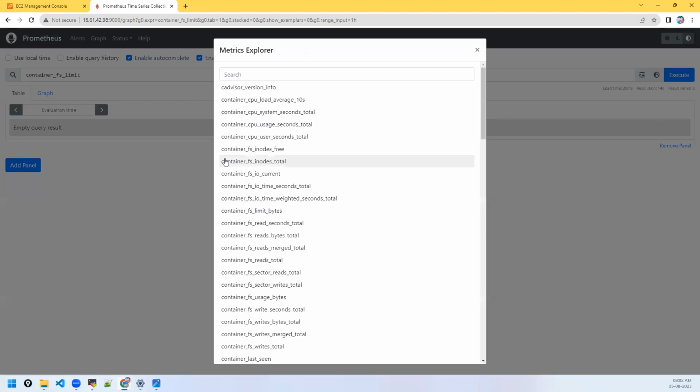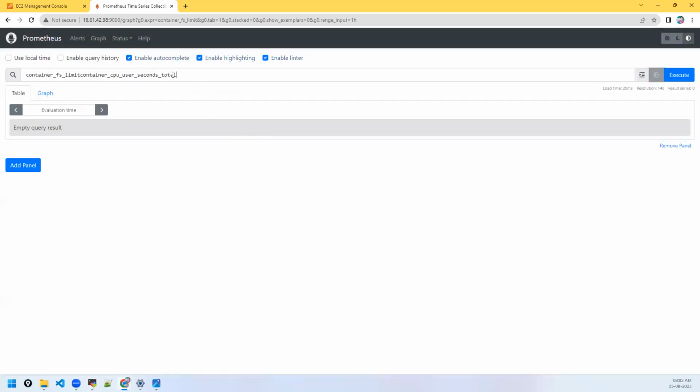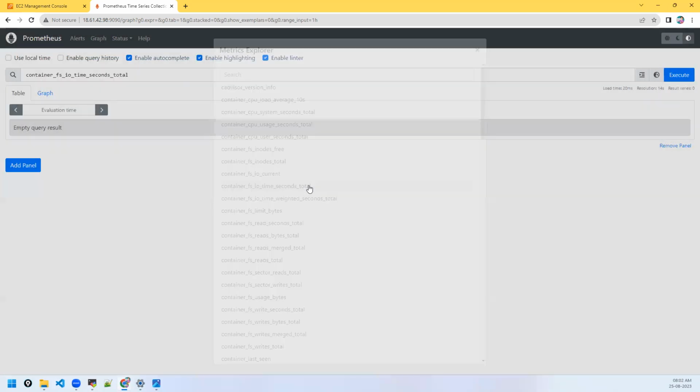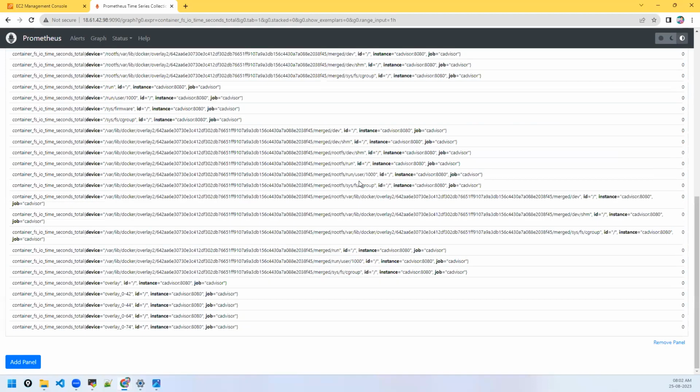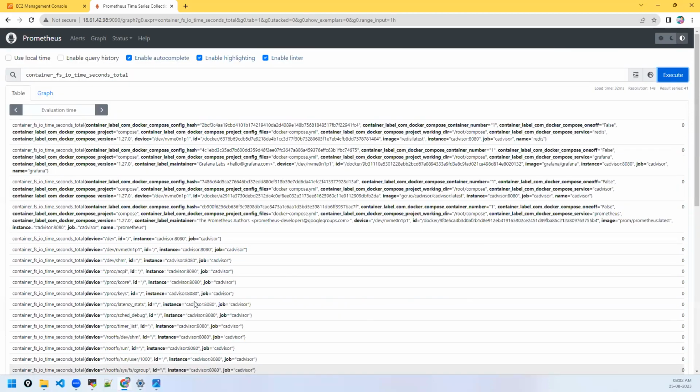Maybe all this data is not yet summarized. One second. cAdvisor's information, cAdvisor container.